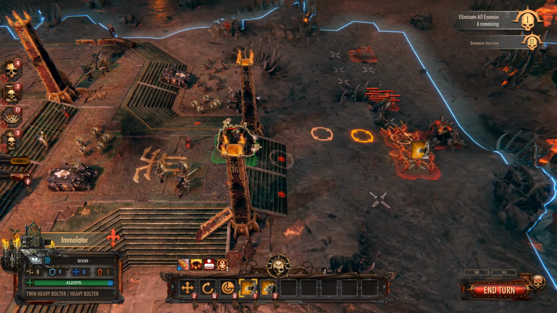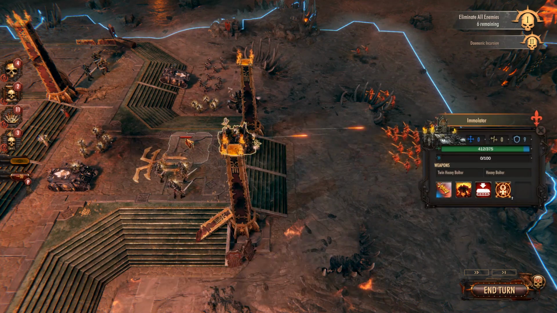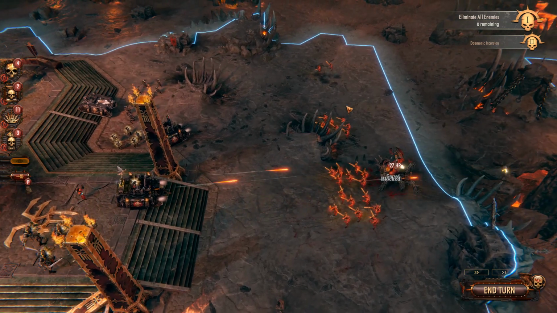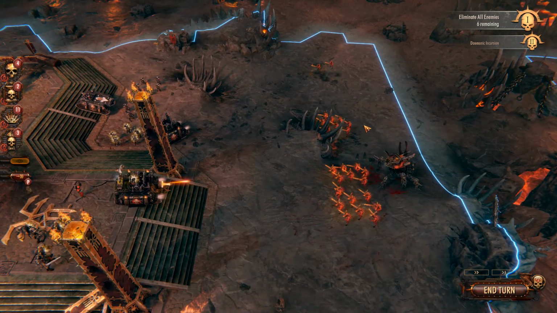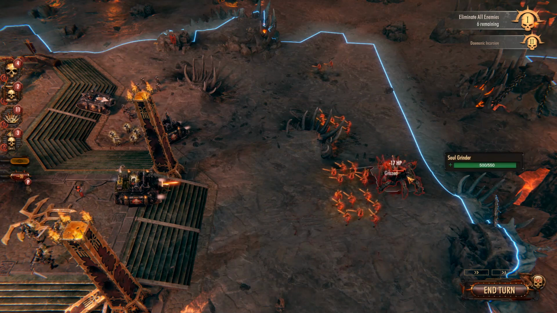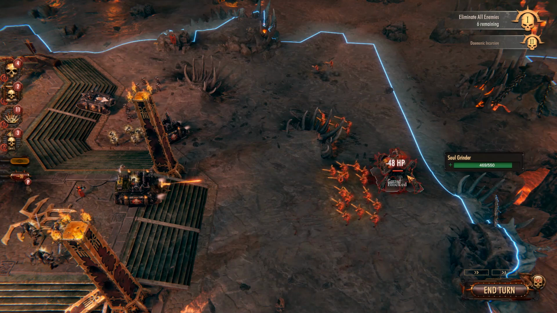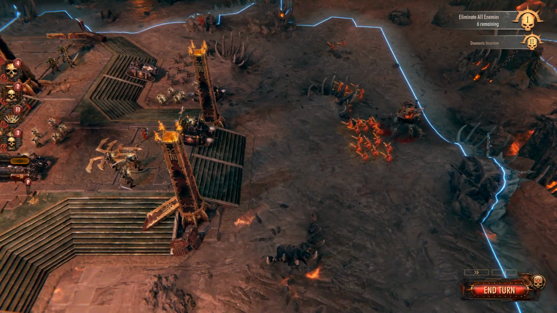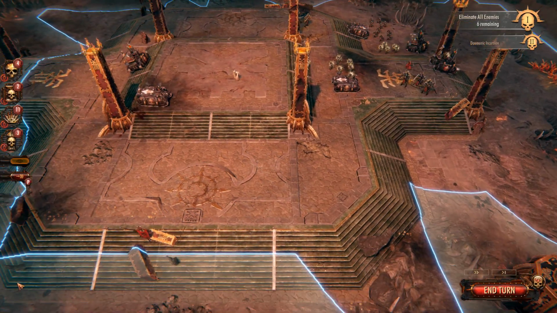Okay, let's shoot at the Soul Grinder. So not a tremendous amount of damage here on the Soul Grinder, unfortunately. But we're chipping away at it, and this is where, when you're playing the Tyranids, you've got crazy long Venom Cannon damage from your Warriors with the Death Spitters, you've got the actual Venom Cannons on the Hive Tyrants themselves.